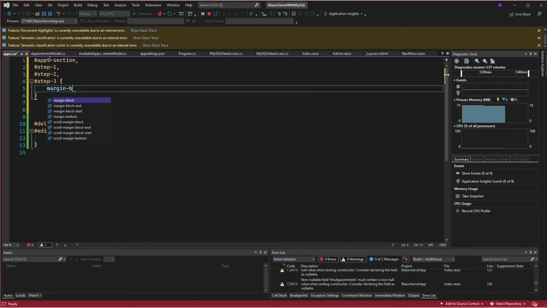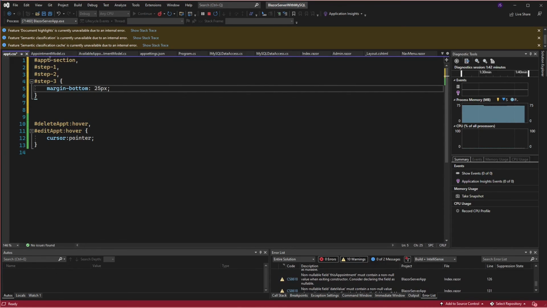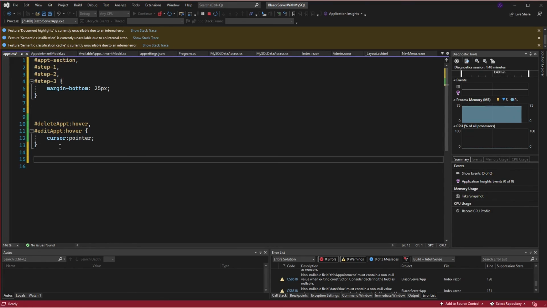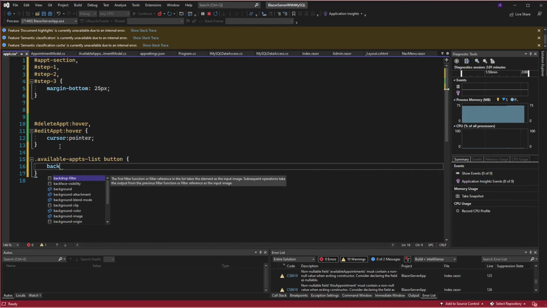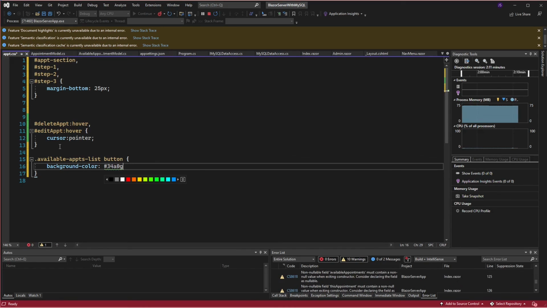I'm just going to say margin bottom 25 pixels. And let's see what else. Say available appointments list. We had the button in there, so we're going to say background color 34A0647.